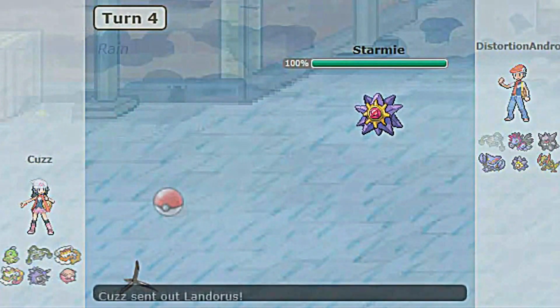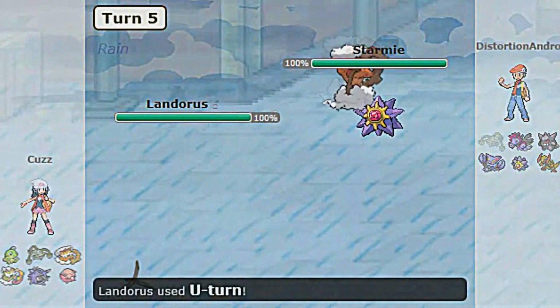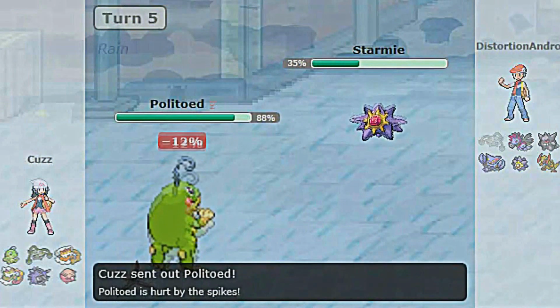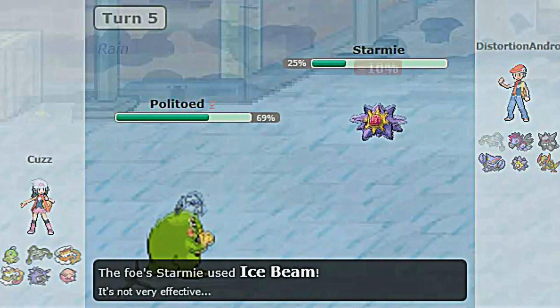T-Bolt is incredibly obvious, so I'm going to go into my Landorus and take the T-Bolt fantastically because it's immune, and I'm just going to U-turn out. It does a big chunk of damage, and I'm going to go back into my Polytoad because I figure he's going to go for a Surf or an Ice Beam or something like that. And he does go for the Ice Beam, and that does nothing to my Polytoad.